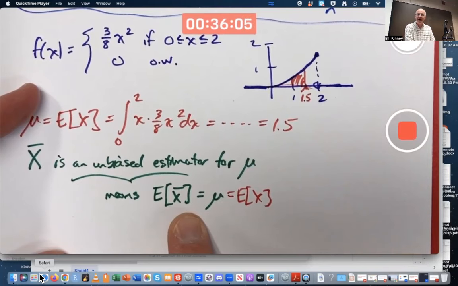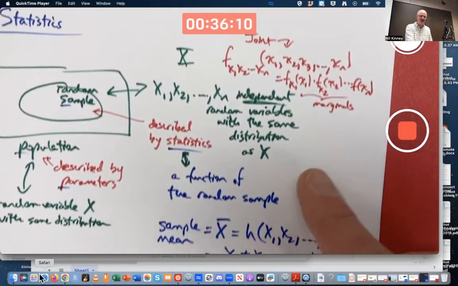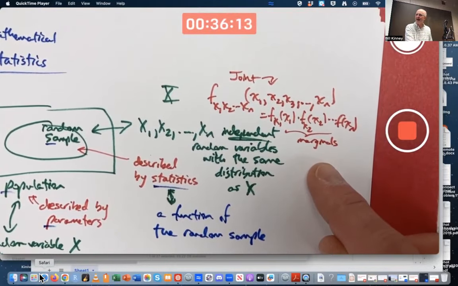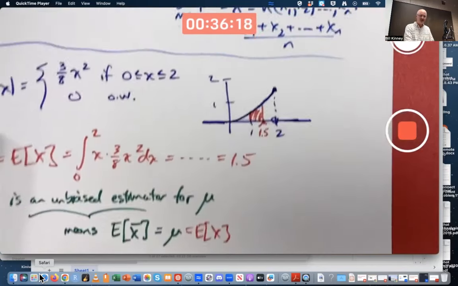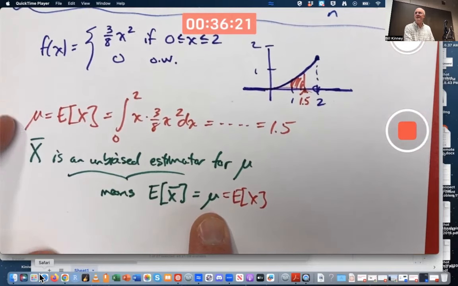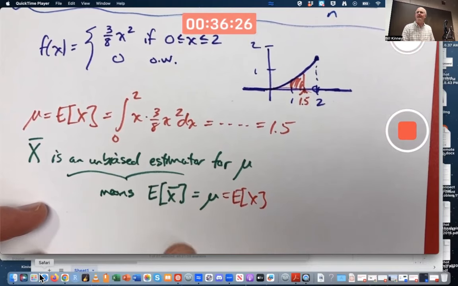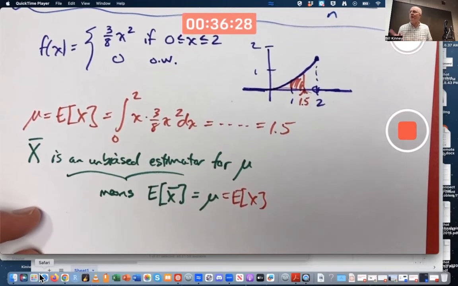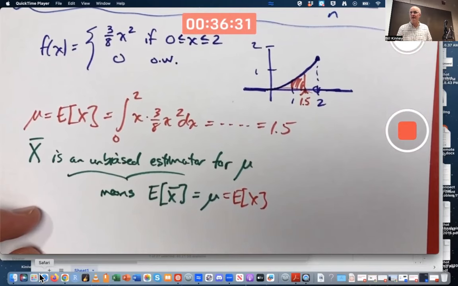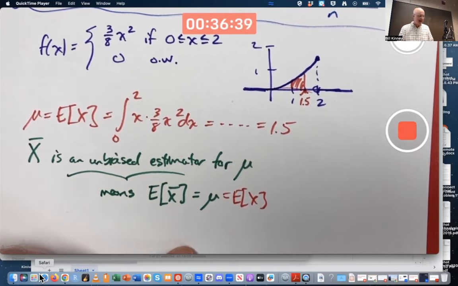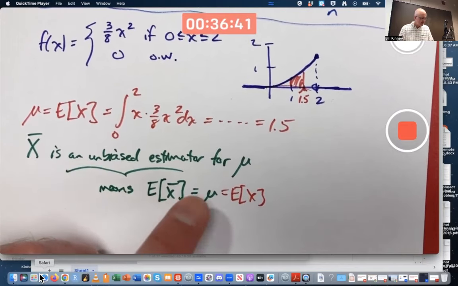How would you find this expected value? Do an n-dimensional integral of something times this, maybe? No, we don't have to do that because this is true. We can just say it's the same as the population mean. But why? You don't have to do n-dimensional integrals to verify this. You can use properties of the expected value operator. Not right now, but soon we will use properties of the expected value operator to verify this. And yes, this means the mean of the mean is the mean.